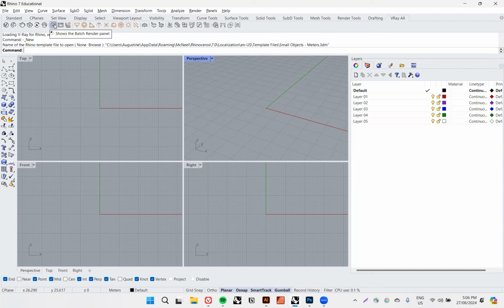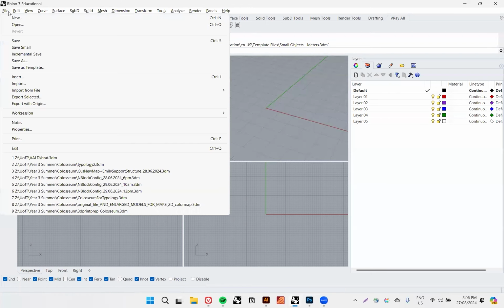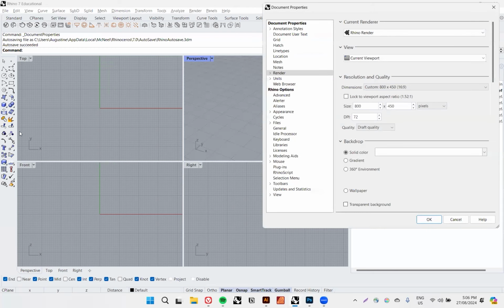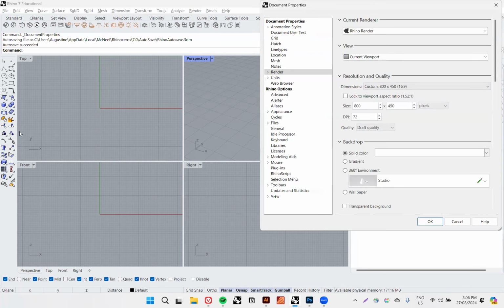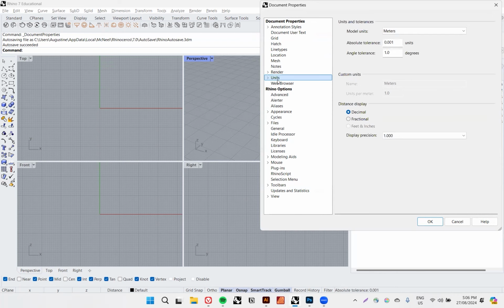So I want to start off with some housekeeping. In Rhino, you can be in inches or centimeters, and the way you do it is you go to File and open up Properties. Also, anyone shout out if we're going way too fast, we're very happy to slow it down. Then you go down to Units, for example. Right now we're in meters, and our tolerance is 0.001 units, which is good enough for today.